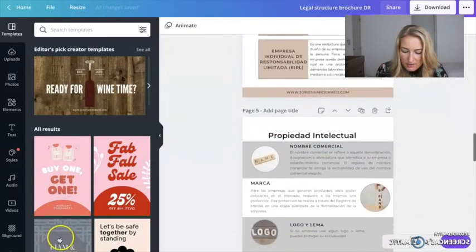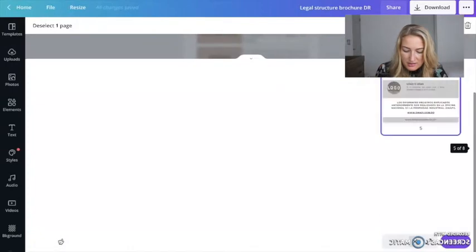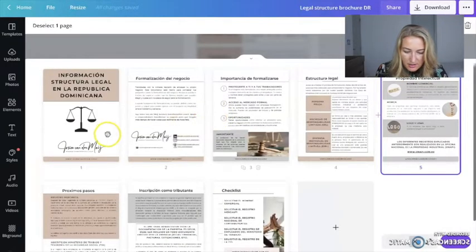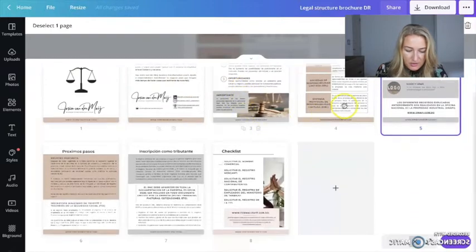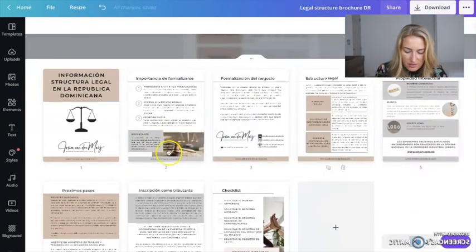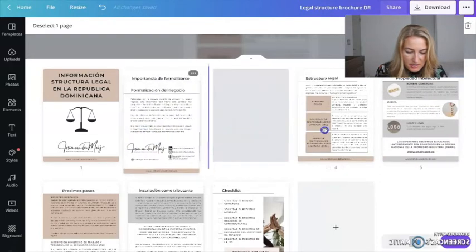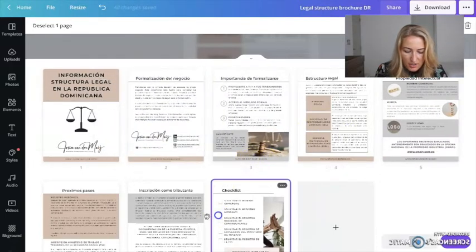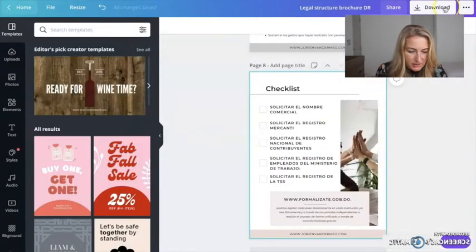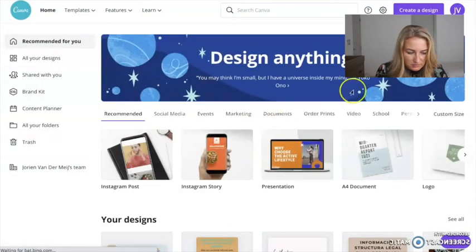Here you can see it has 8 pages, and when I click the grid view, all the pages appear. So here I can, for example, say, okay, instead of this, I want to put this in the next page, I want to change this around, or I want to go to the last page immediately. You double click and it appears, and if you're done, you just go to home.